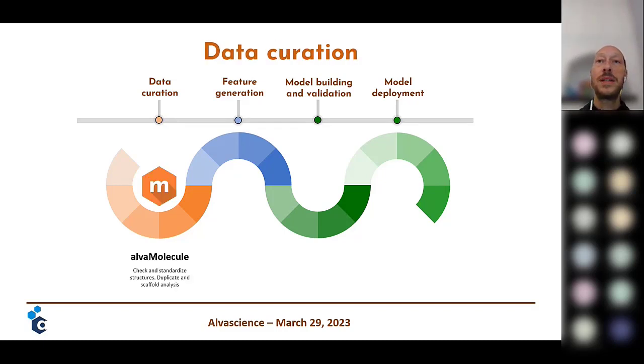Data curation is the initial step and one of the most time-demanding tasks in this workflow. Data curation can be performed using alvaMolecule, that is our molecular worksheet. That is the topic of this webinar, so we will see how to curate our data using alvaMolecule.